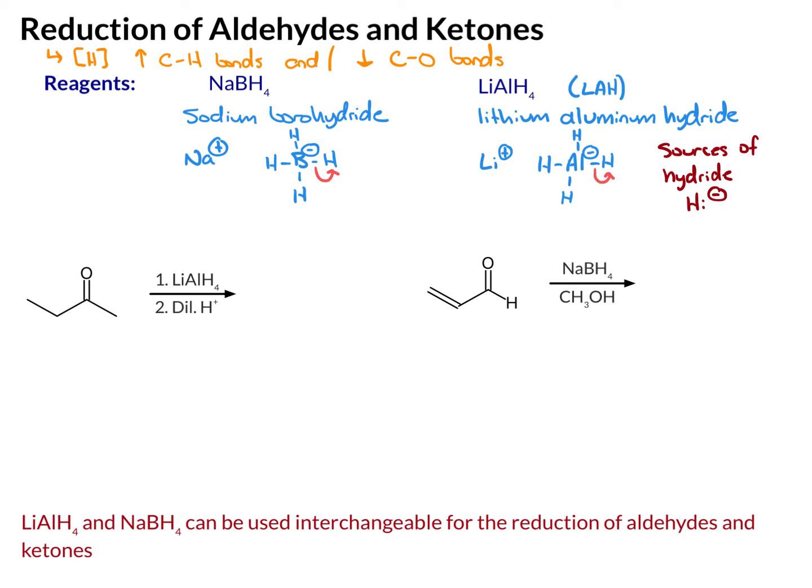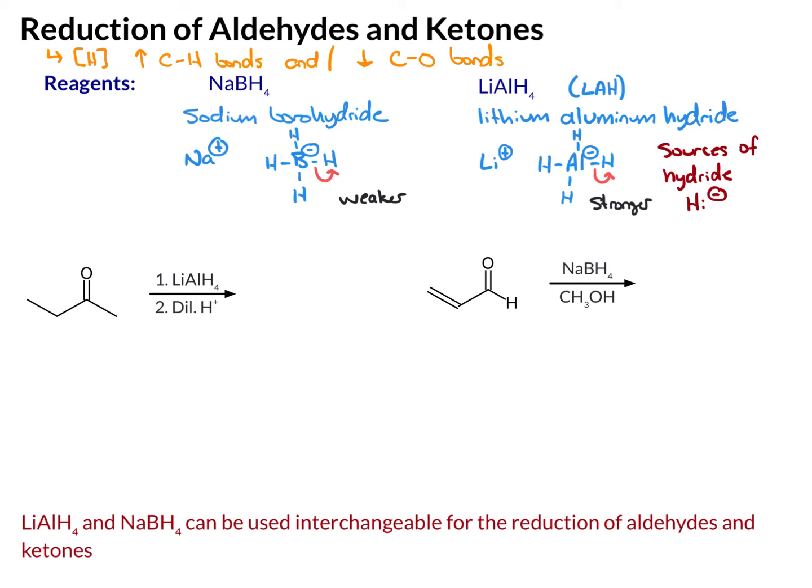Between the two reagents, we find that sodium borohydride is a bit weaker and LAH is a bit stronger. So we're going to find later on that there are things that LAH can do in terms of reduction that sodium borohydride can't. Now, if we're working with aldehydes and ketones, you can use these two reagents interchangeably as the reducing reagent. Both will reduce an aldehyde or a ketone. So here's a couple of examples.